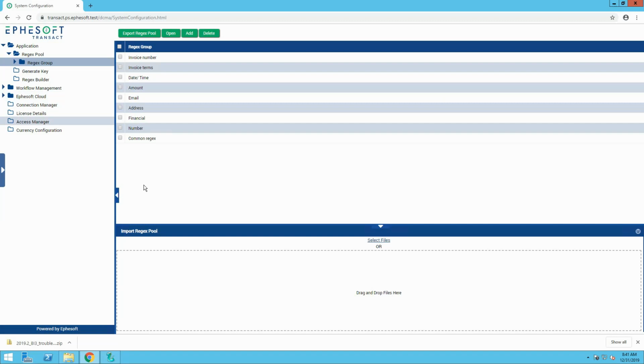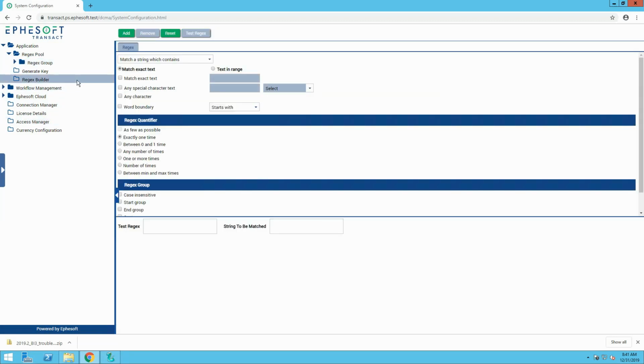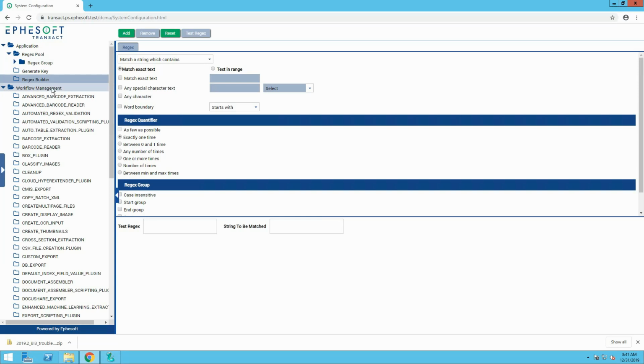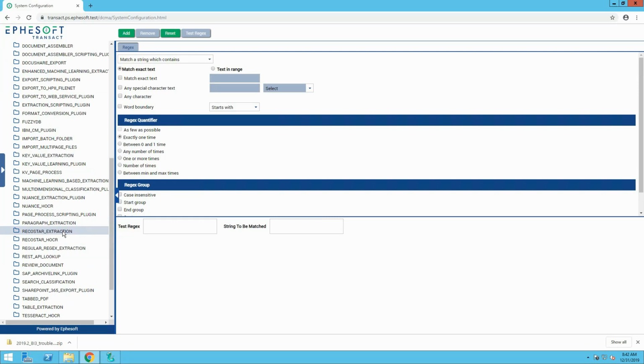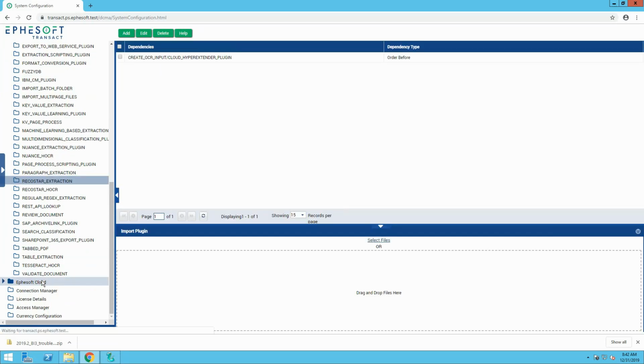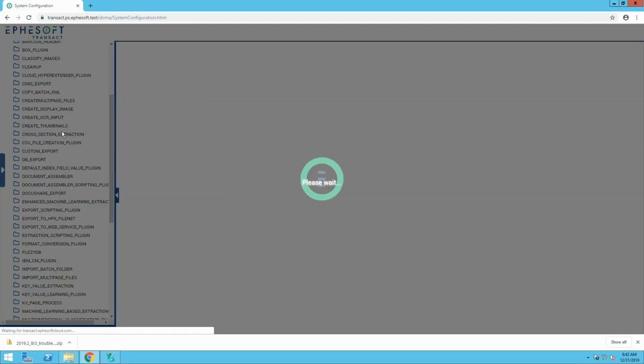Within the system configuration, an admin can create or add to the regular expression pool. They can access the regular expression builder. They can modify the workflows by removing dependencies from certain plugins. The Cloud Hyperextender can be configured.